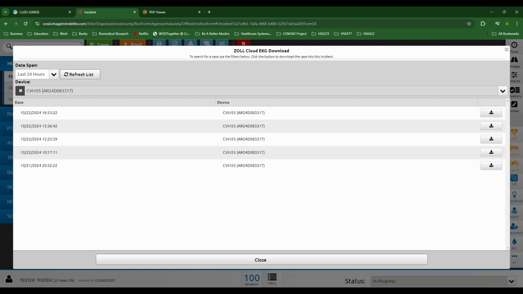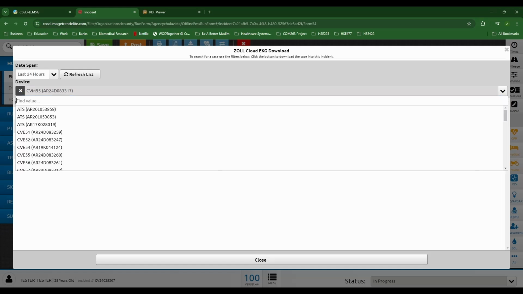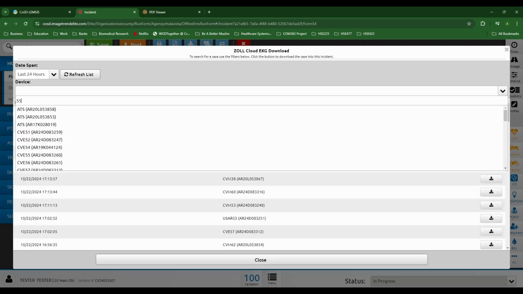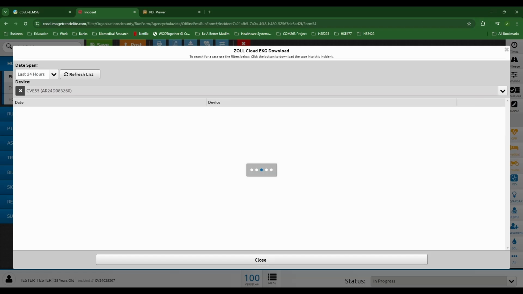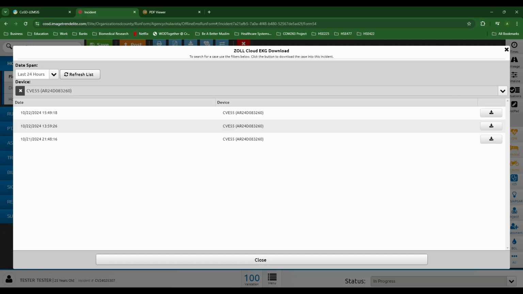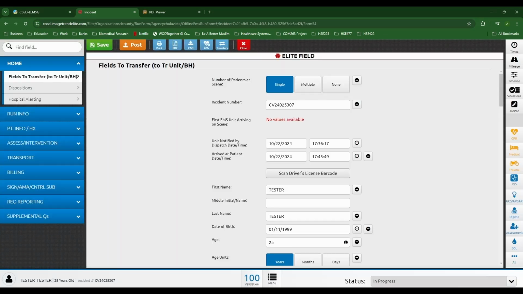For your EKG monitoring data, you can just come into here and download each file that you did. You can do multiple files at one time and download all the cases that you generated, or if it was from a fire apparatus unit, you can come into here and search up that fire apparatus and find the monitor data for that fire apparatus and download their monitor data. That will come into your PCR, and then you can adjust the vital signs and input it and complete it as you need. Outside of that, that is all you need to know for how to complete a run form on the ambulance service.